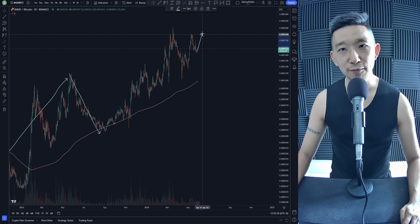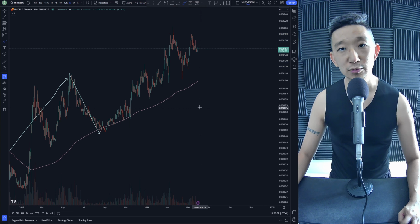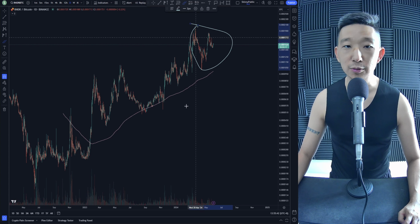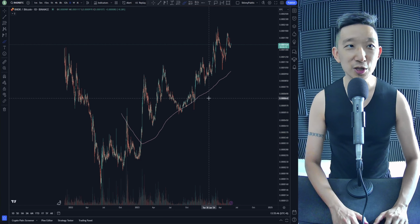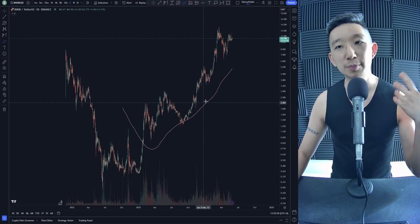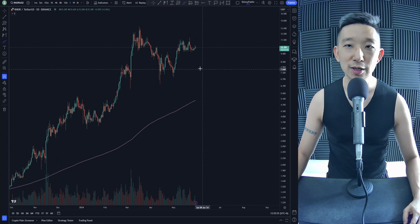I'm not too sure if this 5th subwave is going to take out these highs or whether it's just going to go slightly higher before coming back down. So, yeah, it feels like it's going to go higher. Anyway, we're already above the skinny pink line, so we're still with a bullish bias for Render BTC. Against USD, Render is also at price discovery. I do think that Render is more likely than not to continue higher.